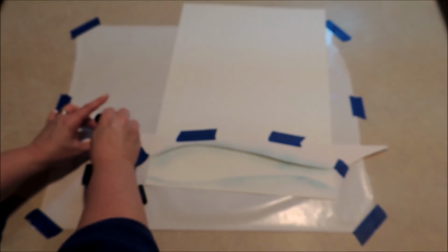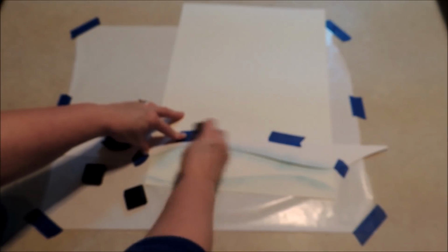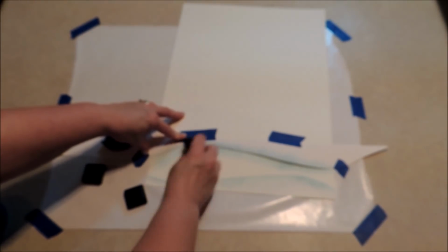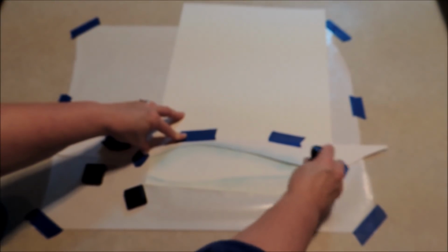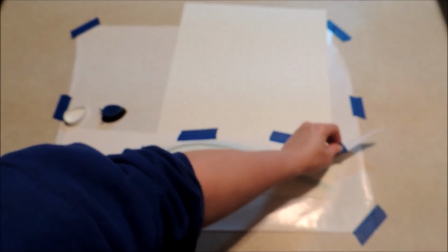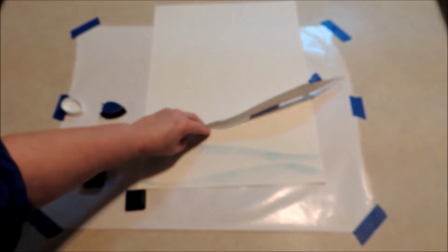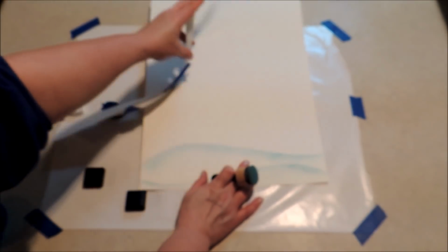I'm going to come in with a little bit of my Summer Sky here. And then just slightly feather that out into the lower part of our hill there. We're not actually going to see a lot of that anyway. I just want a little bit of that outlined so that we've got the idea. And that's going to get covered up, and you'll see here in a few minutes what I'm going to do on that.